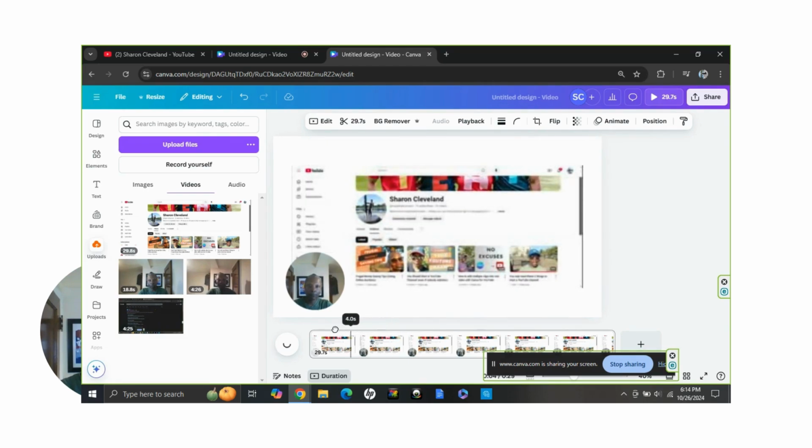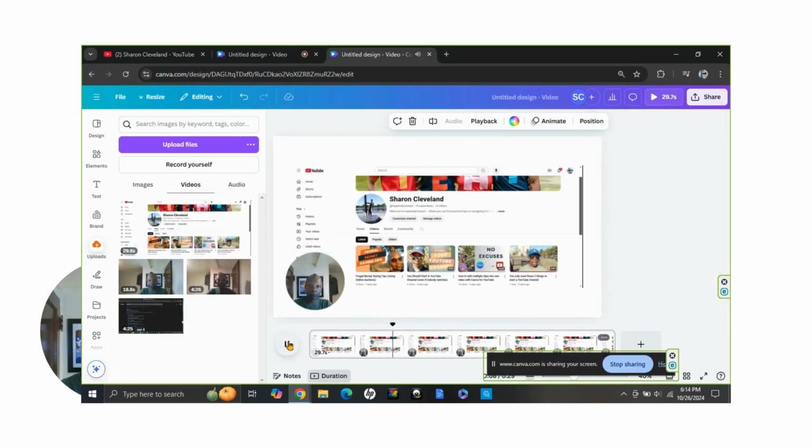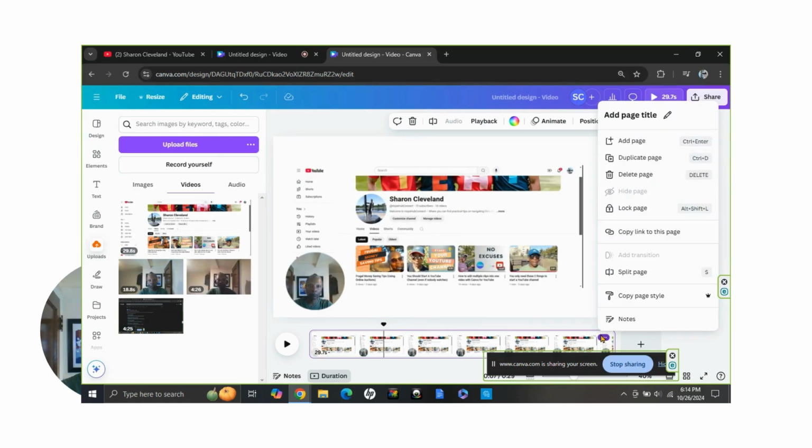Here I'll show you. Say you want to split the page here at 7.2, you click the three dots, click on split page, and as you can see, it split the page. So you can definitely edit your video even after you have done your screen recording.